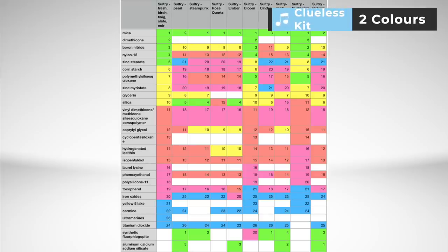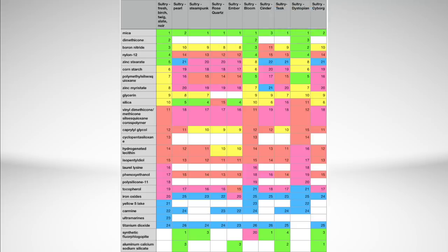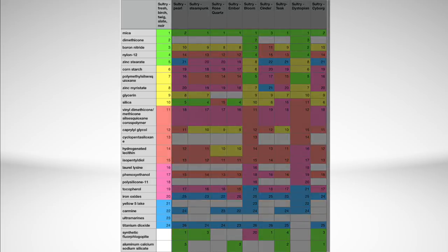Now let's look at the charts I made. I first created these for the Sultry palette review and I'll go into more depth here. The ingredients are listed in order from the most concentrated down to the least concentrated — that's how the FDA requires companies to list ingredients, down to when they are more than one percent of the product. If they're less than one percent, they can be listed in any order, so this is not a foolproof system. I've color-coded them: green for the first five ingredients, yellow for the next five, then orange, pink, and blue.